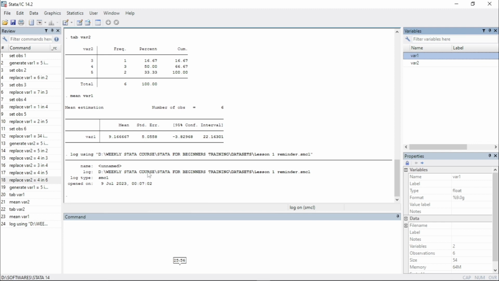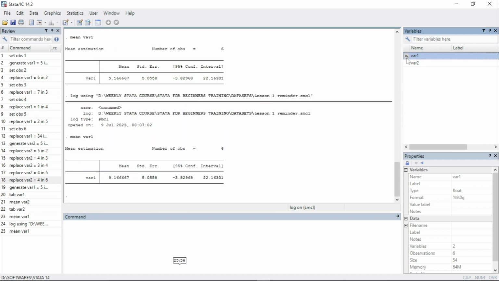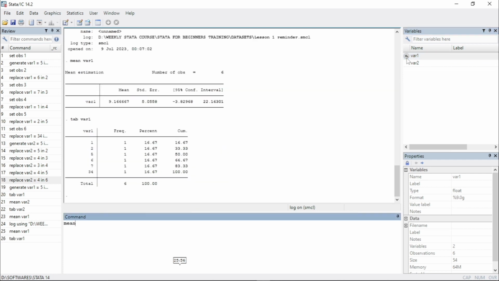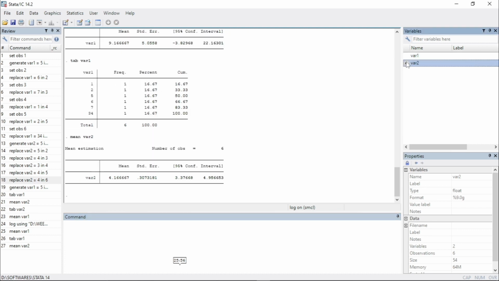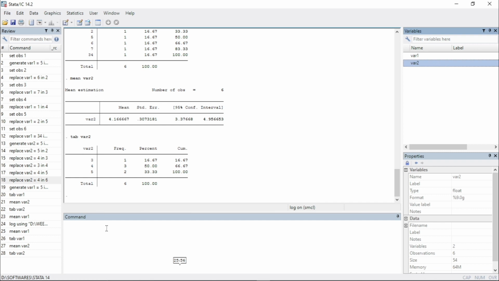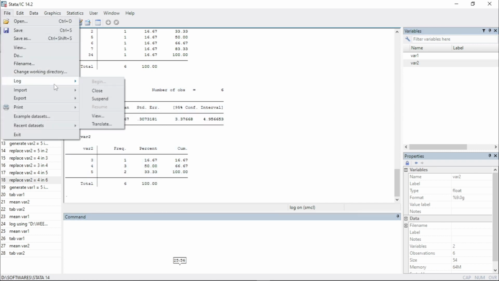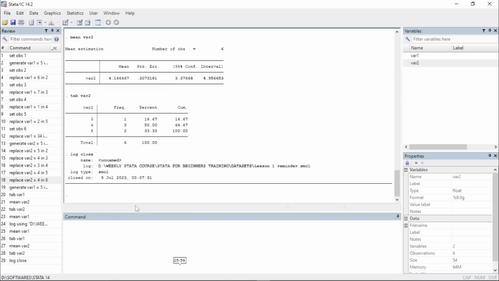So when you save that, it will record that a log file is open. So whatever you do here, it will be recorded. Every output you are getting from here will be recorded inside the log file, and you can always visualize it later. So let's say you perform the analysis thereafter. This is your output. You need to close your log file first. If you close the log file, it means that the log file has been saved.